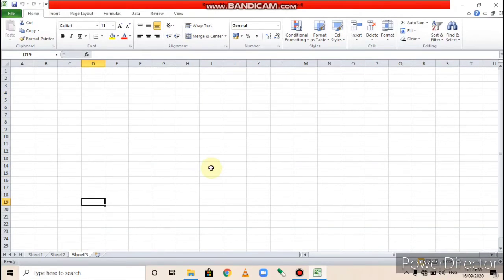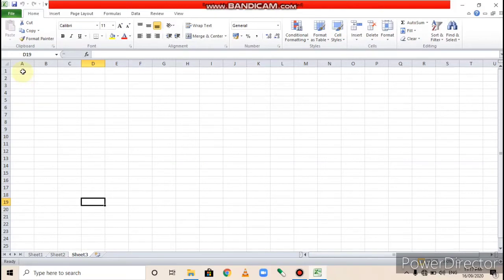Now open page number 88. Worksheet. What is a worksheet? It is a work area made up of horizontal rows and vertical columns wherein you enter and work with data. Means a worksheet is the working area of Excel.